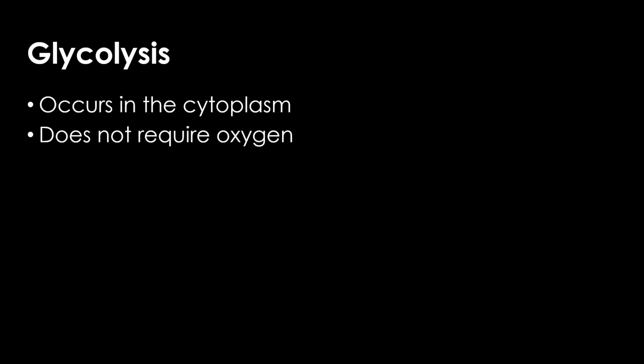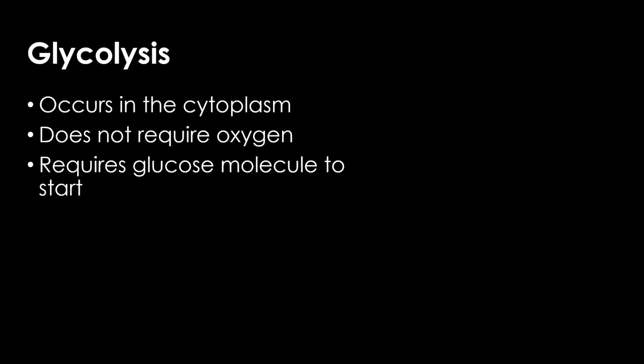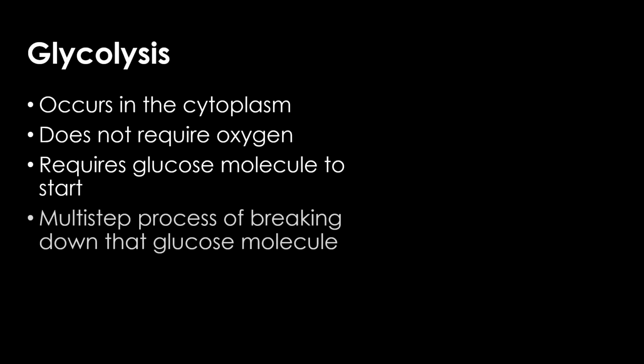Glycolysis. Glycolysis is the first step in cellular respiration, and it occurs in the cytoplasm of the cell. This process does not require oxygen, but it does need some ATP to occur. The step begins with one glucose molecule being broken down in a series of steps. While it uses 2 ATP to start, the process forms 4 ATP molecules, resulting in a net gain of 2. It also results in 2 NADH molecules, which are electron carriers, and 2 pyruvate molecules being formed.